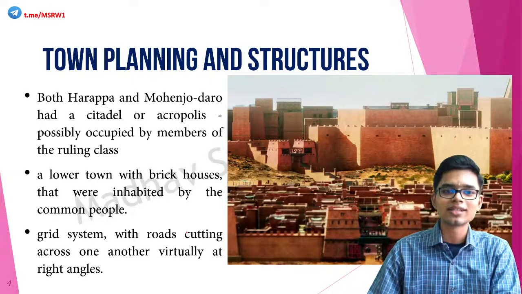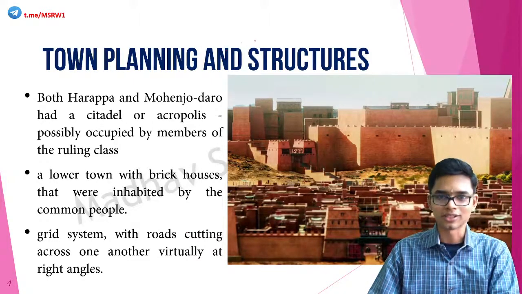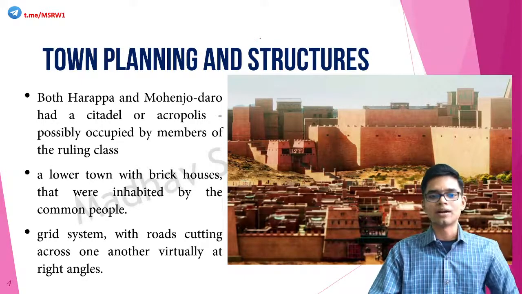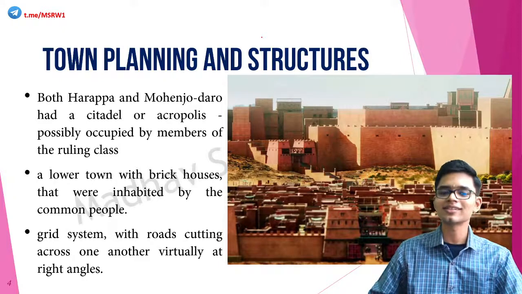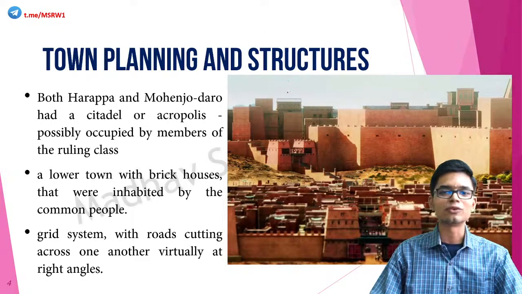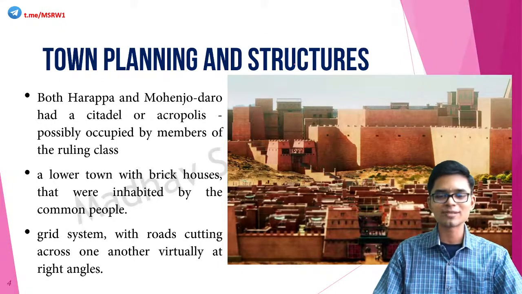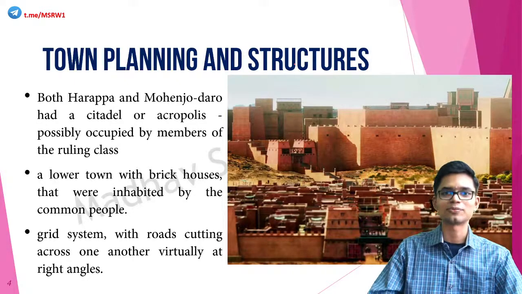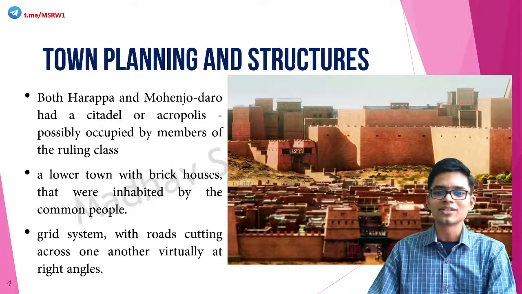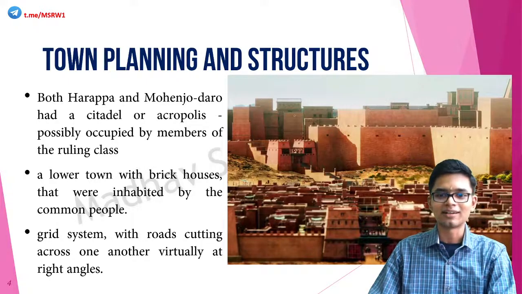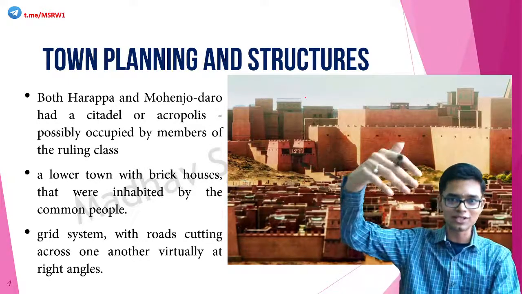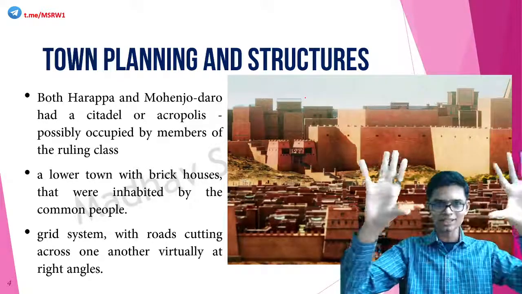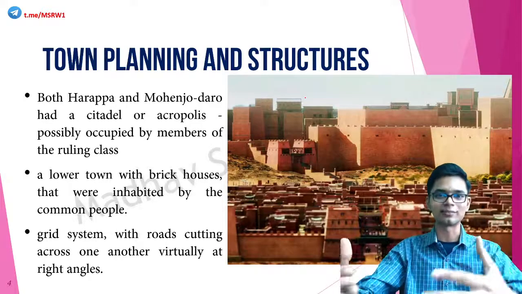Welcome to the class. So town planning and structures, very important thing. I hope you have seen this image somewhere. Okay, definitely not in your NCERTs. This image is actually shown in the movie Mohenjo-daro. Have you seen this movie? A very famous movie by Hrithik Roshan and Pooja Hegde. So in that movie, when Hrithik Roshan travels from his home to the city of Mohenjo-daro, the first introduction of that city is this particular image.